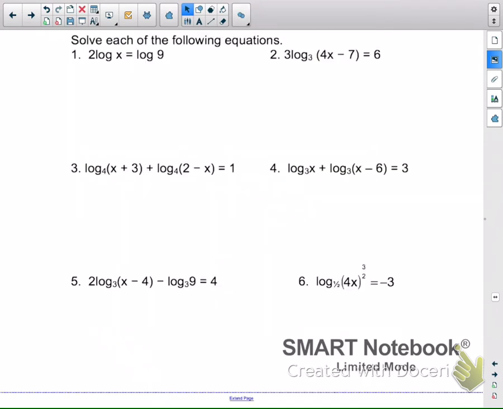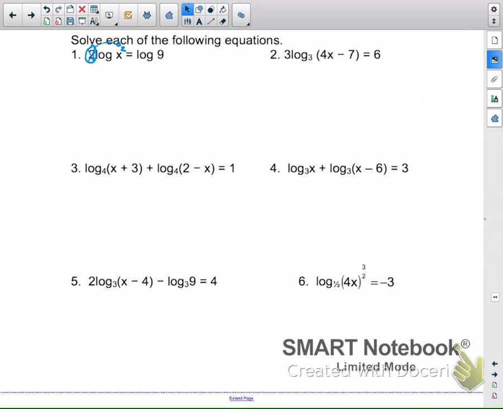First, we have to remember our condensing rules. Our condensing rules apply to this. So, for example, on question 1, the first thing that I see is this 2 out front. According to our log rules, where can I move that to? It can go back as the exponent of the x. So you need to fully condense each of these.